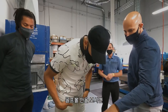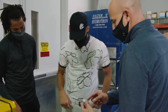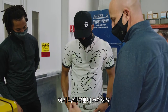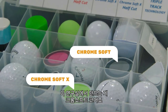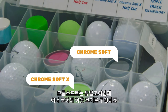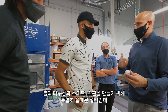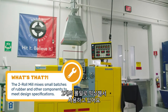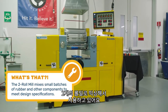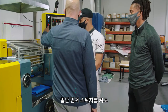When you look at the inside of a golf ball — this is the Chrome Soft X — the green portion is the core, and this lab is where we make that core. Chrome Soft uses a dual core: an inner core and an outer core. The core is specifically designed for feel, speed, and spin characteristics. We use a two-row mill to incorporate the mixing, and that machine right here is the two-row mill.